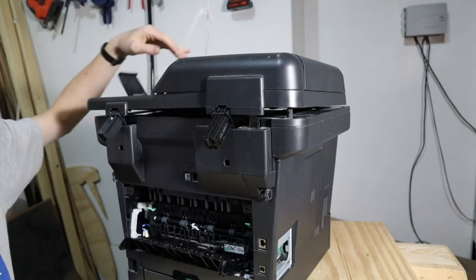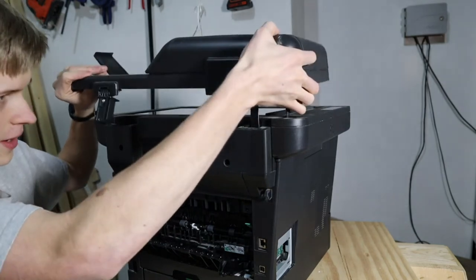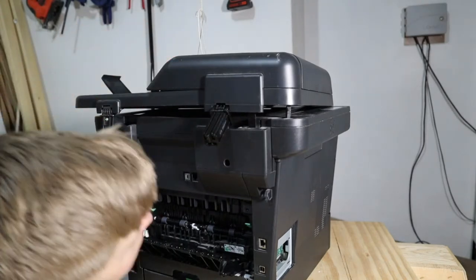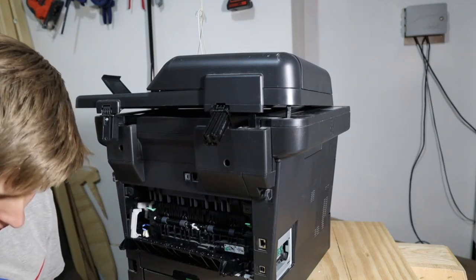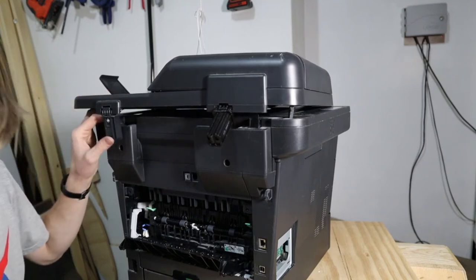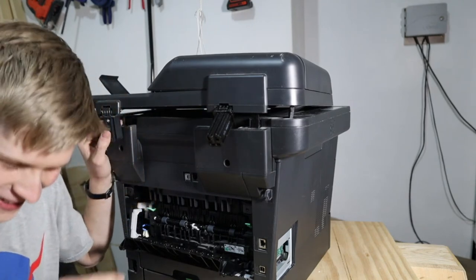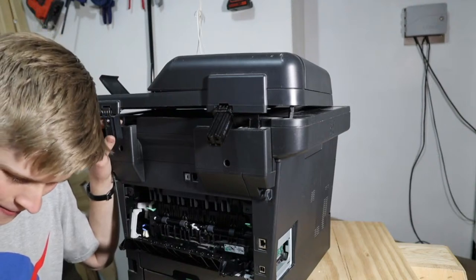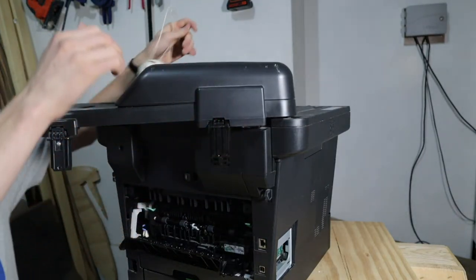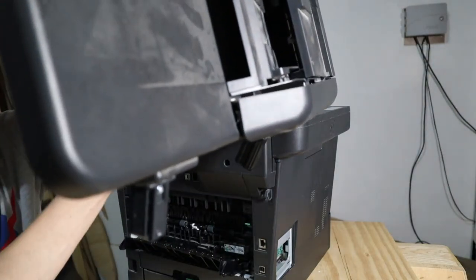There are these two cables that come out of the printer that attach to its feeding motors and also its controls. If we learn how to detach those that would be super fun. The back looks like a trash compactor - it kind of does. The screwdriver issue, I'll figure out how to fix that hopefully. Congratulations, people of YouTube - you are making history. This is the first ever time someone has taken apart a printer and someone's watched it.